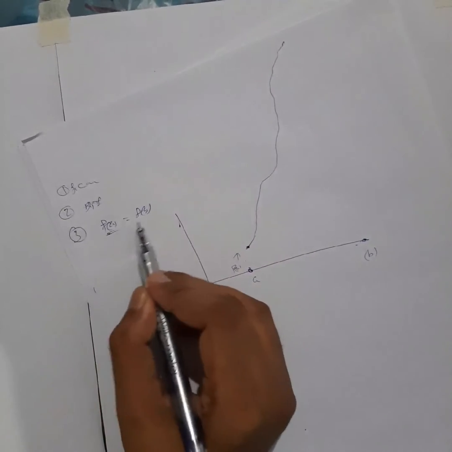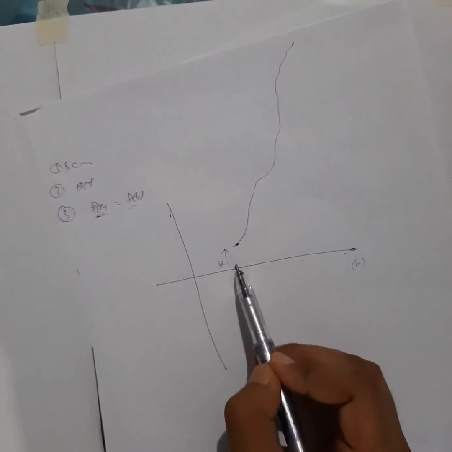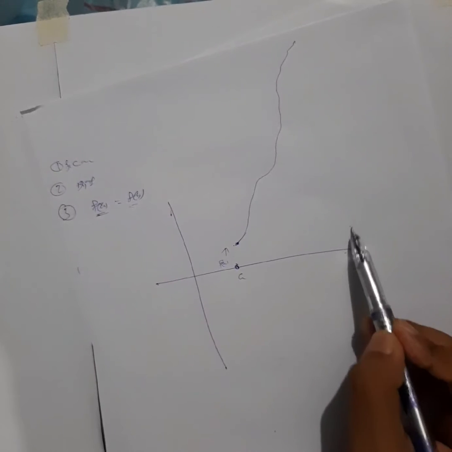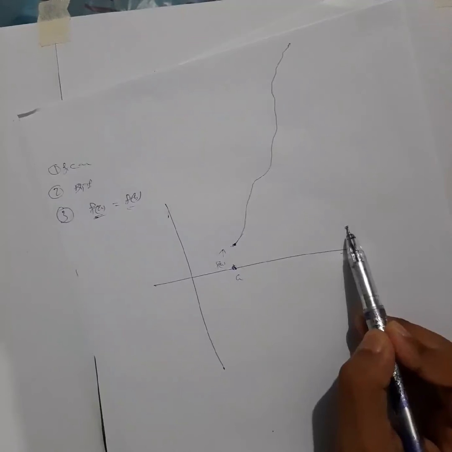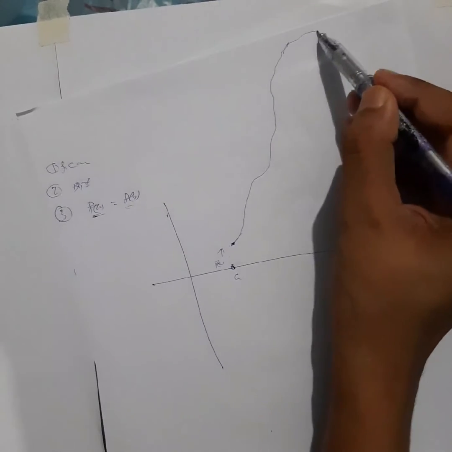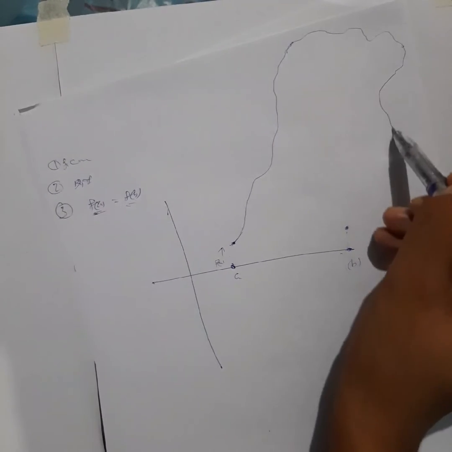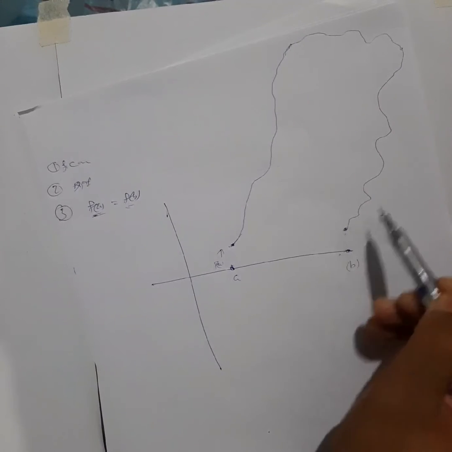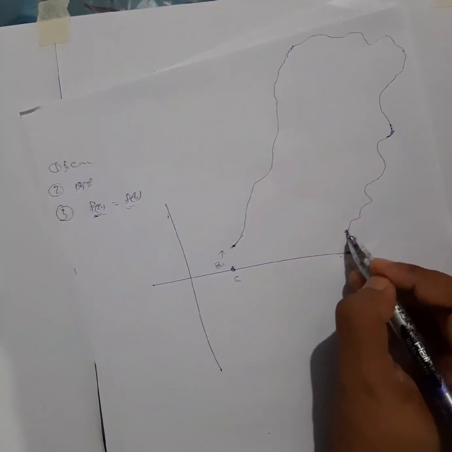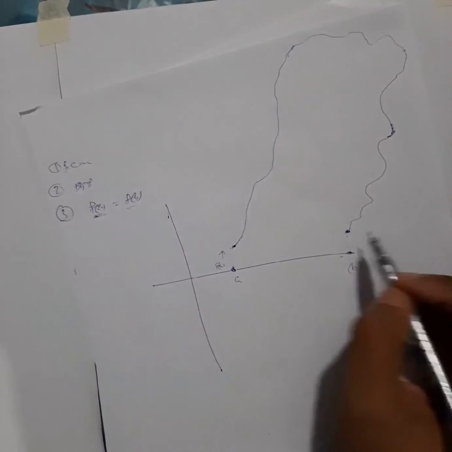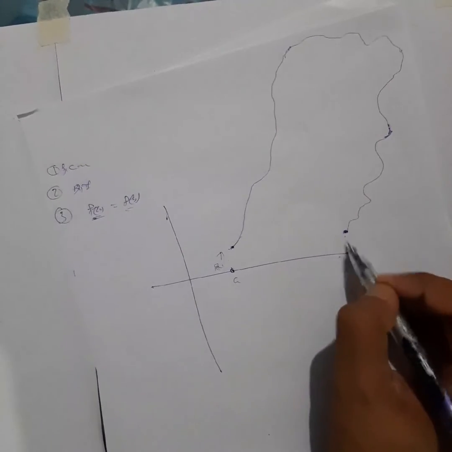Now see this condition, f(a) equal to f(b) means what? If you have to make this and this equal, the last point must be here, right? Means the graph must come something like this. These are not sharp points, okay? It has to be a smooth curve, it has to come back like this. Then only f(b) and f(a) will be equal, right?